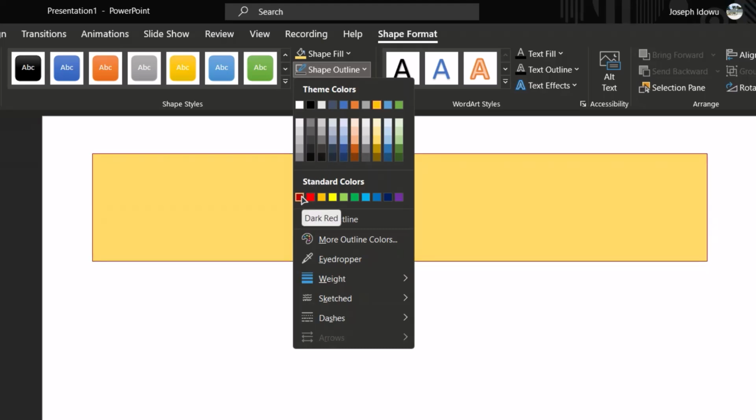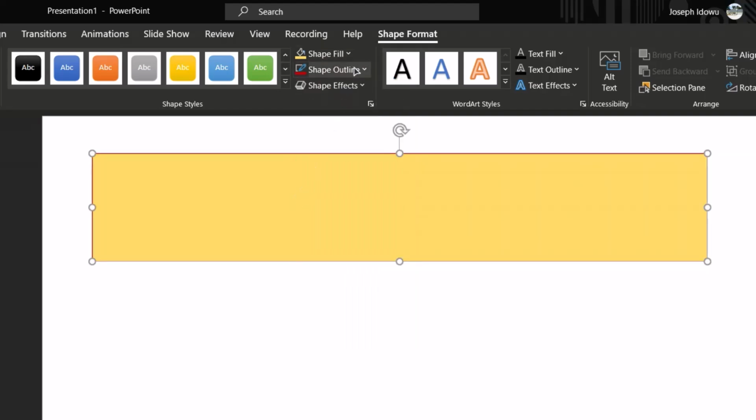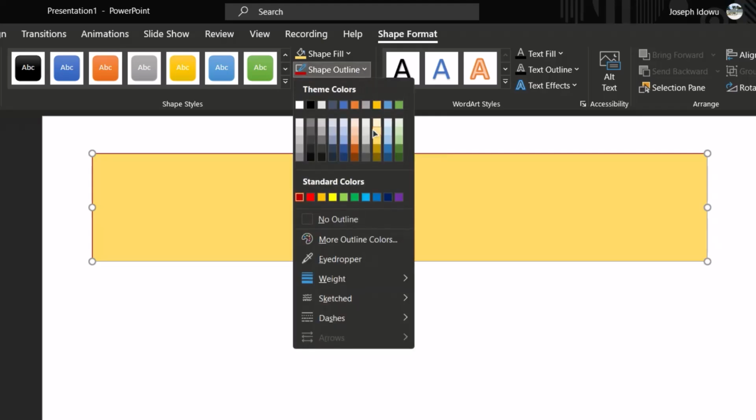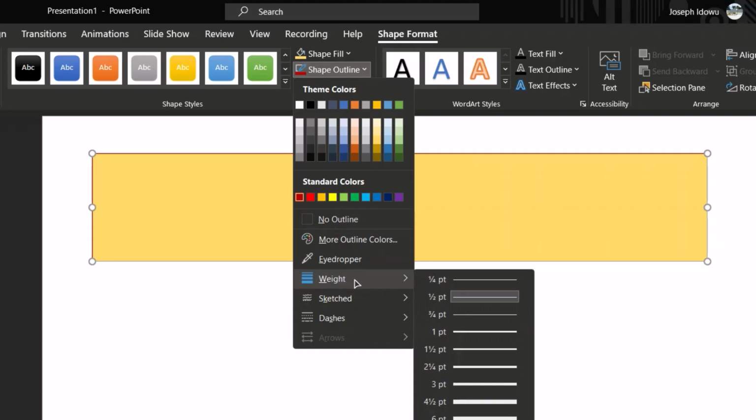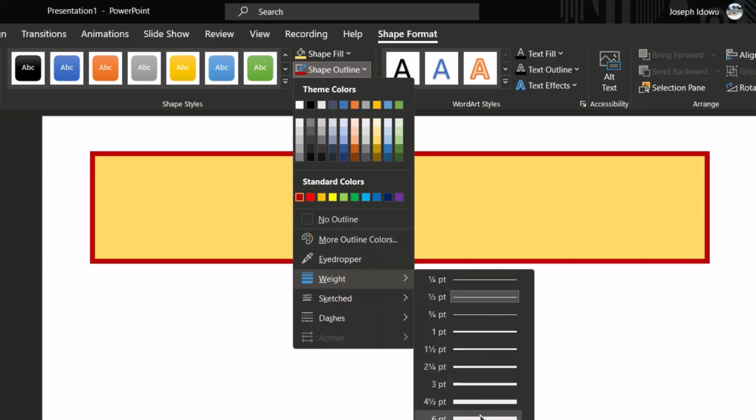Are you noticing red showing up now? Okay, so if you don't notice the red, there's something else we can do so that the red can show up. Okay, so click on the dark red first and go back to shape outline. Click on shape outline and go to weight. So weight is going to increase the weight of the shape outline. So go back to this and hover your mouse on it. So if you hover your mouse on 6 point, you can see it showing up on this. Okay, so let's use the 6 point. Click on the 6 point.